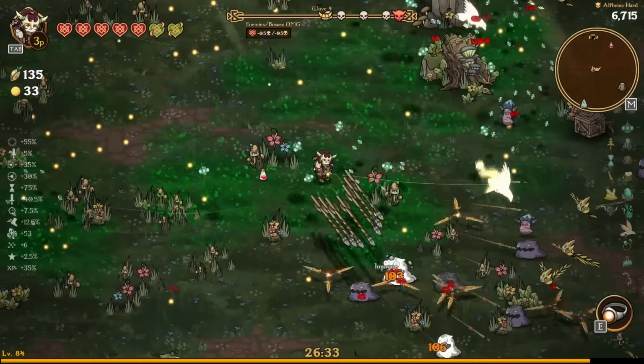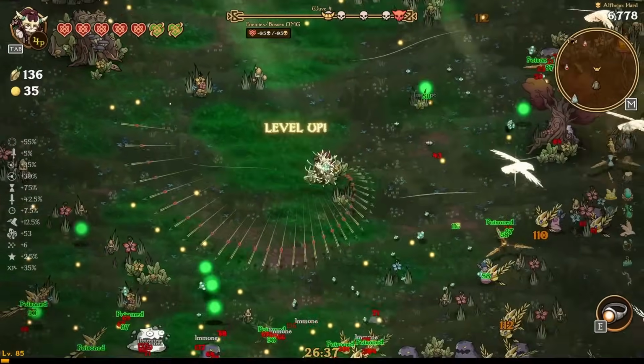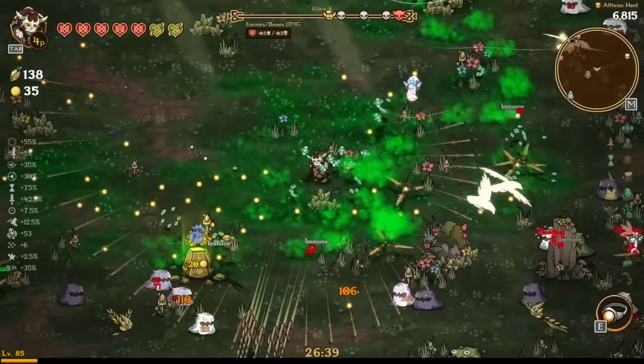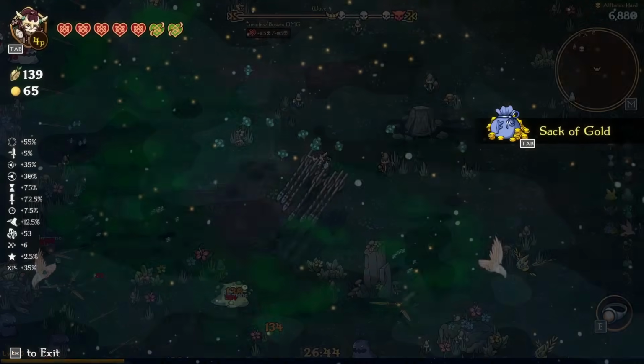Okay. So you might notice on the UI I've been getting these little seeds. I can convert those into meta progression currency. They're kind of like a pseudo sub currency of sorts.